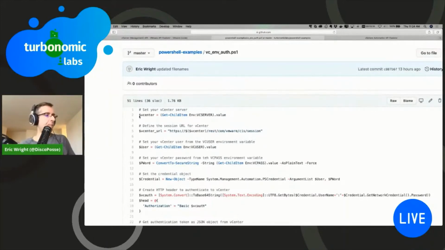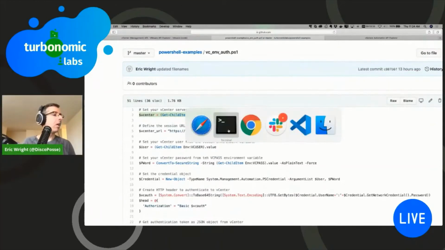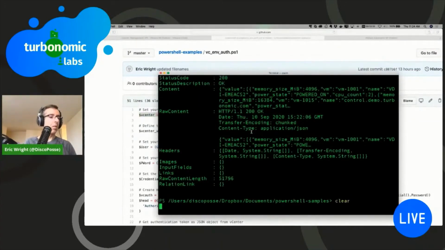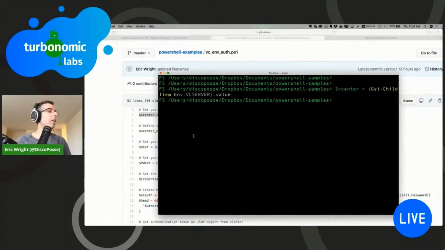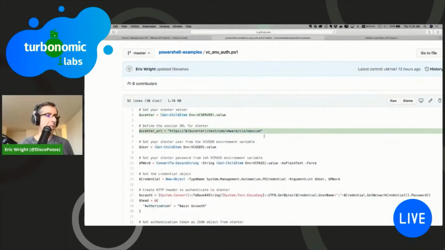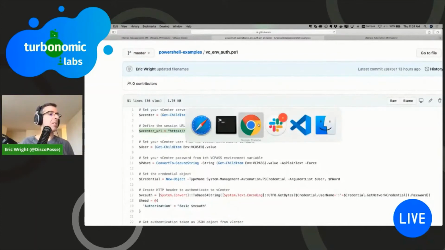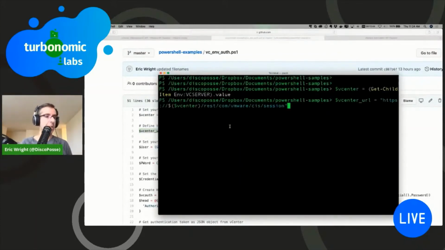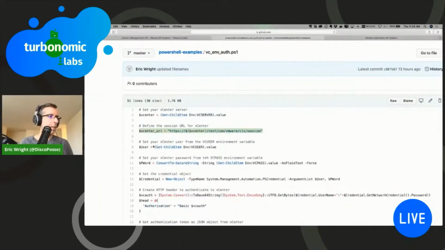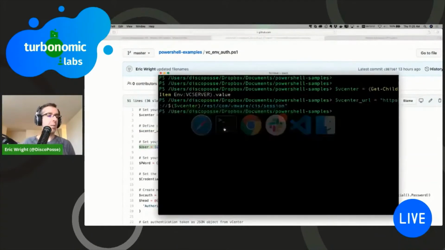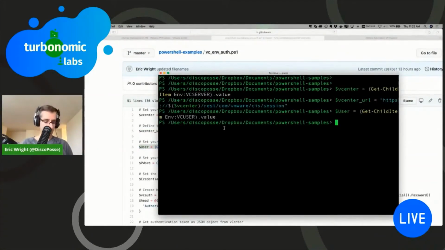Okay, so first step, we set our vCenter. Next one, we set the URL. I mean, technically this stuff should still be around, but we probably flushed it because we ran the script. Now, this is where the difference is. We're going to set the user based on the environment variable, and I'll show you what it looks like.